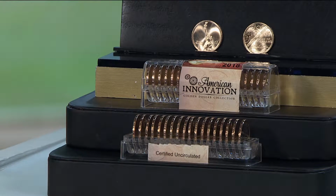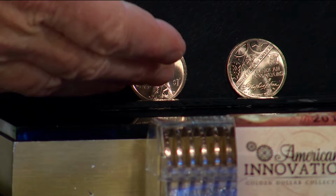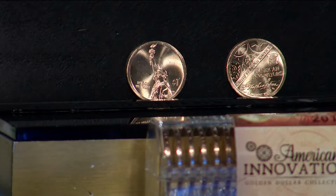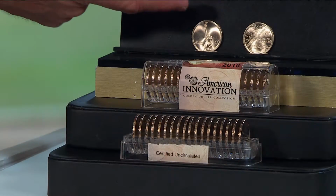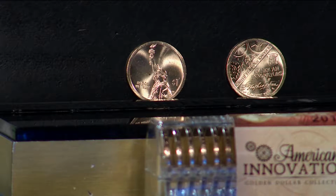Now, here's how it works. They're going to start the program here in 2019. But they released a surprise: an inaugural coin in 2018, which is what this is, that is an overview coin, which they've never done before. Right. And they made it for 2 weeks. It is going to end up being one of the rarest coins ever put out by the United States government, and I have got them.